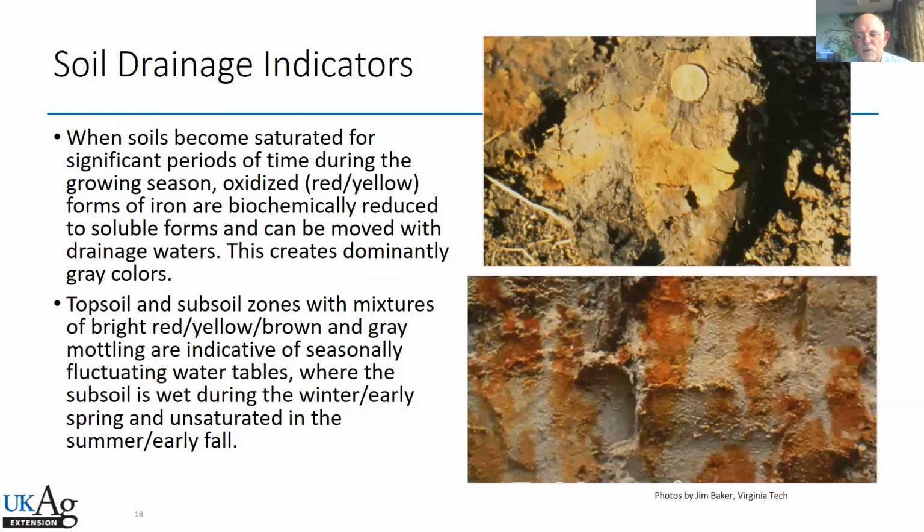Here's a couple examples of what you might see in a poorly drained soil. I actually live fairly close to the environmental center, and I have some soils that would be similar to what that very top photograph would be. I have an area in my extended front yard close to the garden site that's in a low-lying area, and during the spring and the winter months, it can get somewhat waterlogged. If I go down there and do any digging at all, I will find some gray soils. So even though I have well-drained soils within, say, 50 feet of some of these areas, a lot of times it's due to topography and the lack of slope and getting water off of some of these sites that will give you this mottling of gray color.